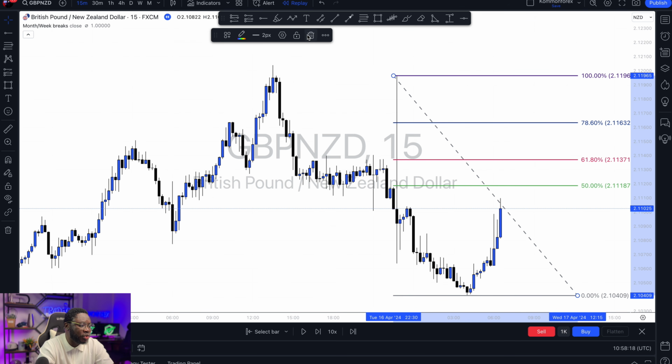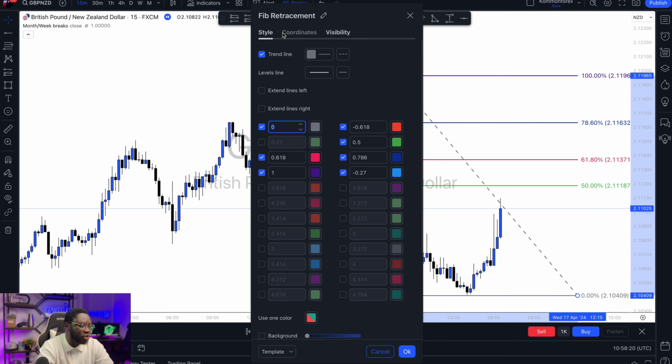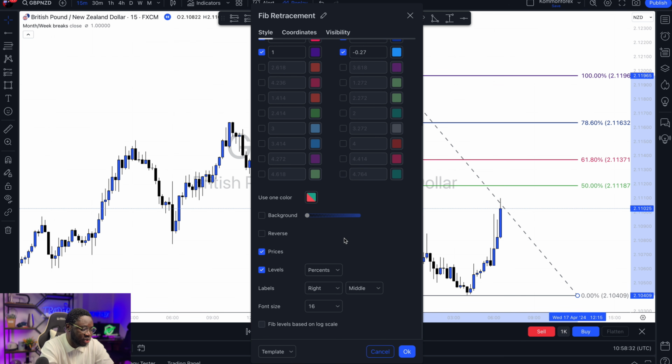And I want you to also get the same thing on your screen. So I'm going to go to my settings. You take a snapshot of how my fib looks. If you want to have the same thing, just take a snapshot of it. Let me give you a second to take these snapshots so we can continue.